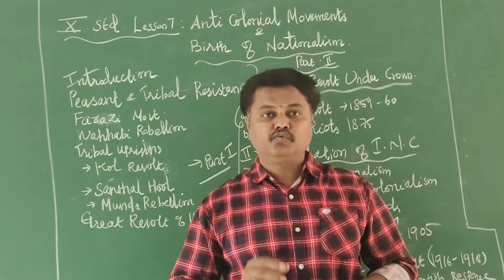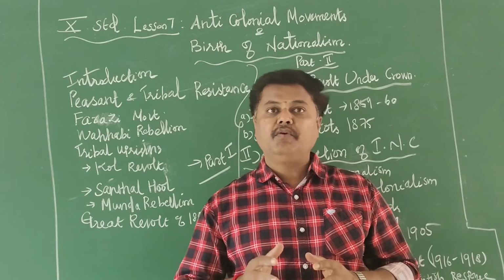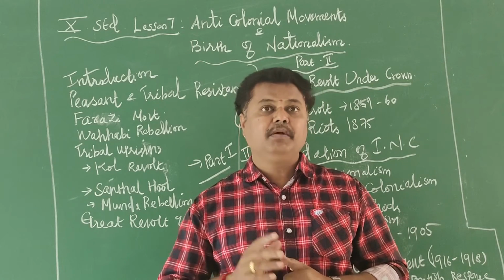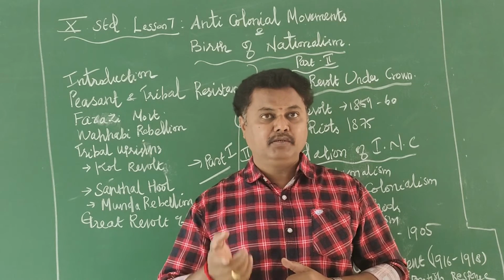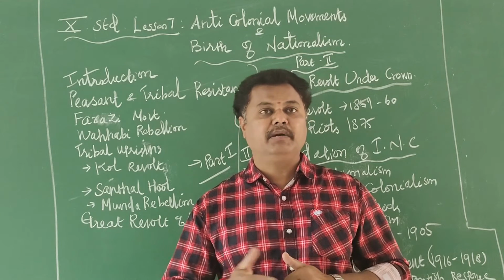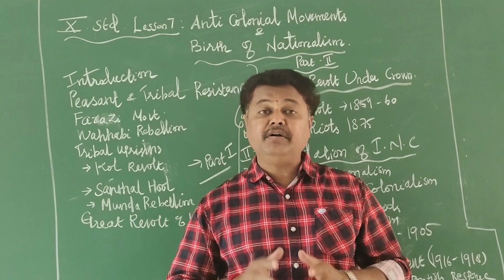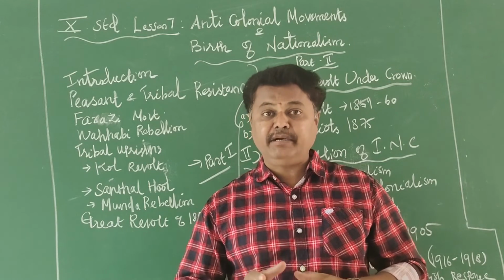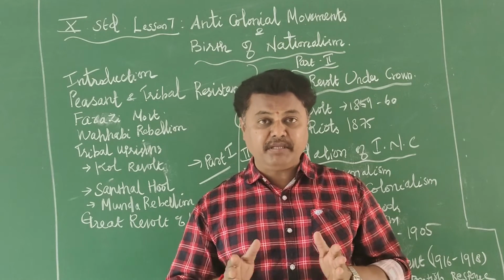Next one is Swaraj or political independence. One of the common goals of the extremist leaders was to achieve Swaraj or self-rule. Swaraj means freedom. Self-rule means self-government, that is Indian government instead of British government. However, the leaders differed on the meaning of Swaraj. For Tilak, Swaraj was the attainment of complete autonomy, complete independence from British government, total freedom from foreign government.